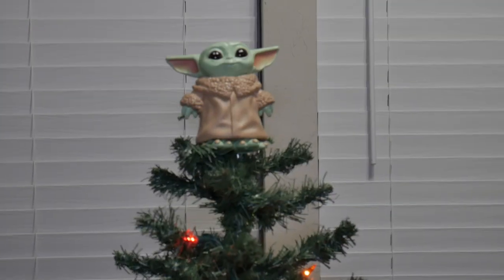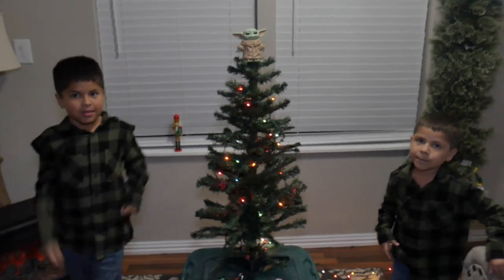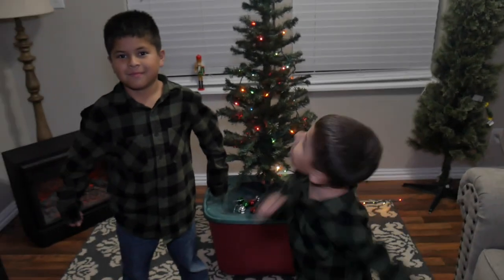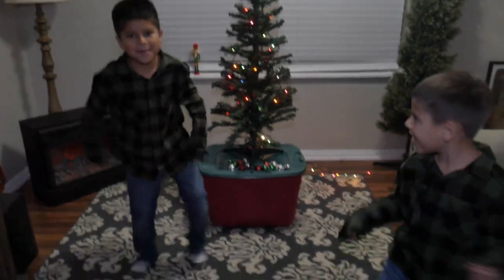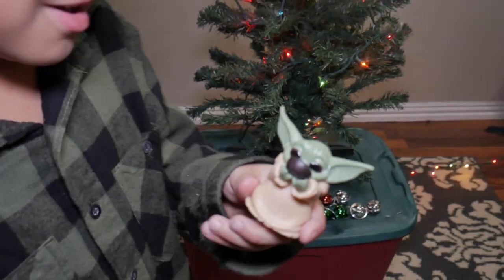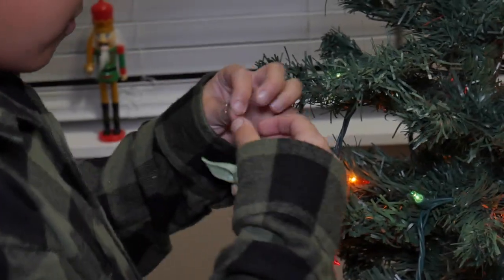Today we're going to decorate a tree, but Baby Yoda's version. Do me your best Baby Yoda dance. Looks like he's drinking some soup. Looks yummy. Or maybe fog soup. Oh yeah, alien fog soup.